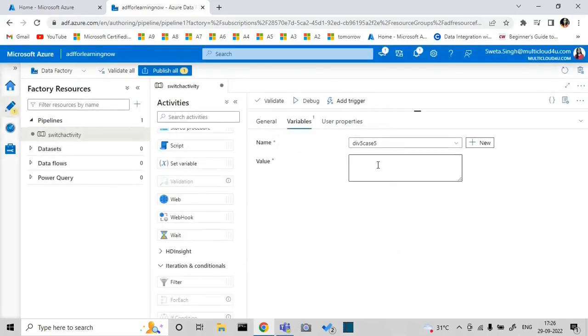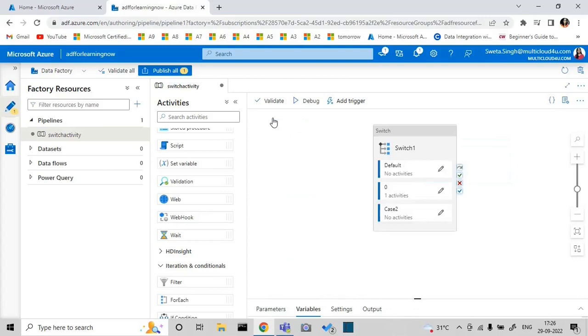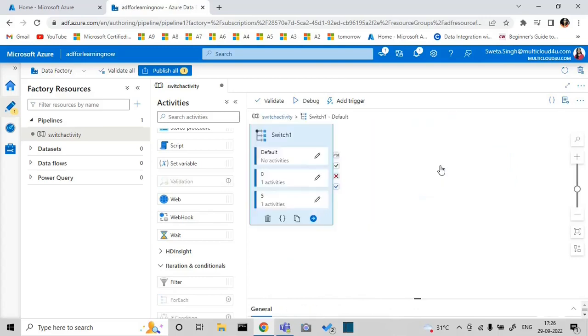And I will write the same thing, divisible by 5. And now we will give the default case.